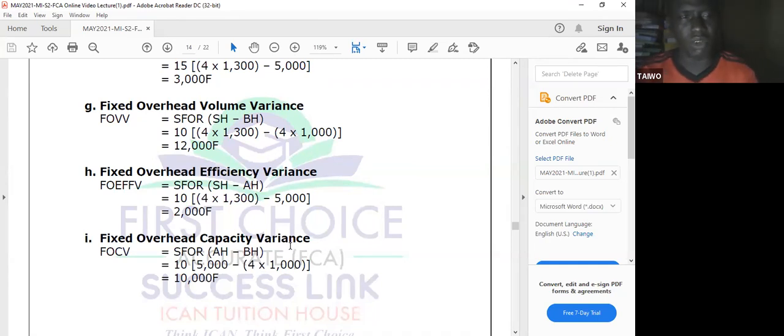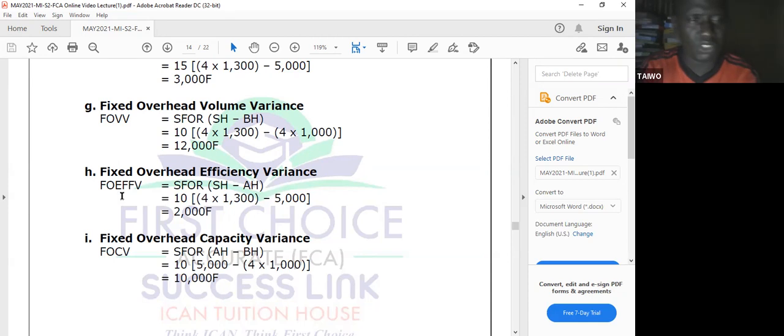In the sense that if you want to look at fixed overhead efficiency, we're actually relating the efficiency hours to actual productions. So you are looking at the impact of efficiency or inefficiency of that labor on the absorption of the fixed overhead. Because fixed overhead is actually talking about over or under absorption of fixed overhead due to volume of productions difference. I get it now. So that's that.